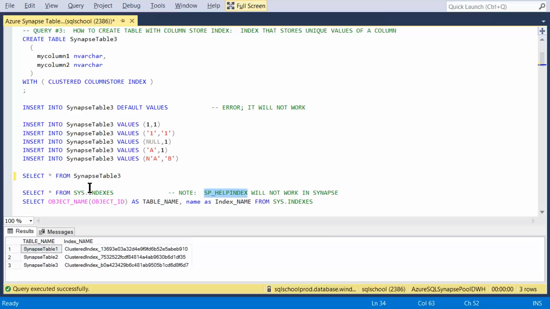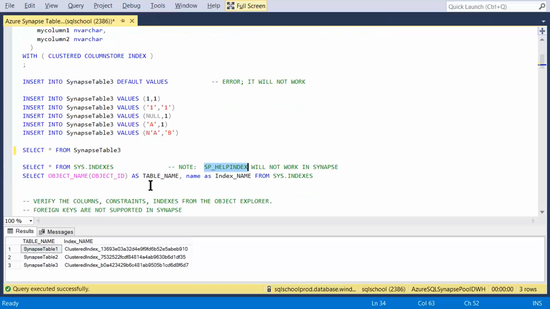In regular SQL Server, we know sp_helpindex works. Here it won't work. As per our course curriculum, SQL Server Transact-SQL basics are required to step into our Synapse, ADF and data engineering course. Basics should be fine. Just revise them and let me know if you have questions.